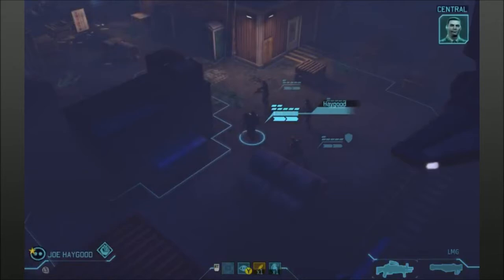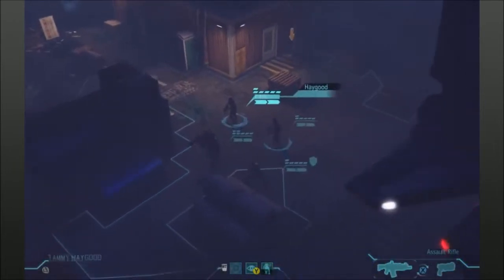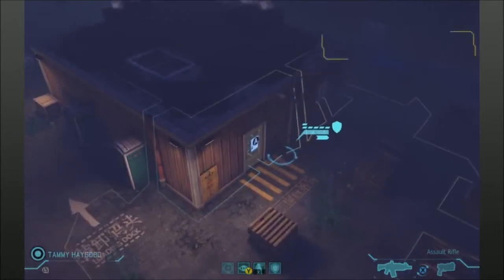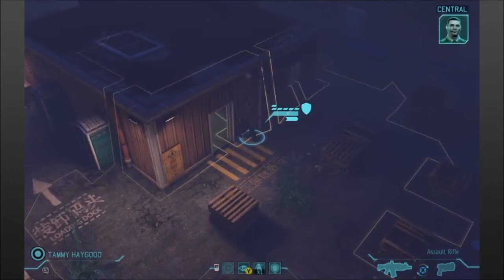Hold on, soldier. Before you move out, let's see what's inside that building. Your squad mate is closer, so let him check it out. Now open the door quietly, so you don't reveal your position to the enemy. Okay. Now take cover inside.